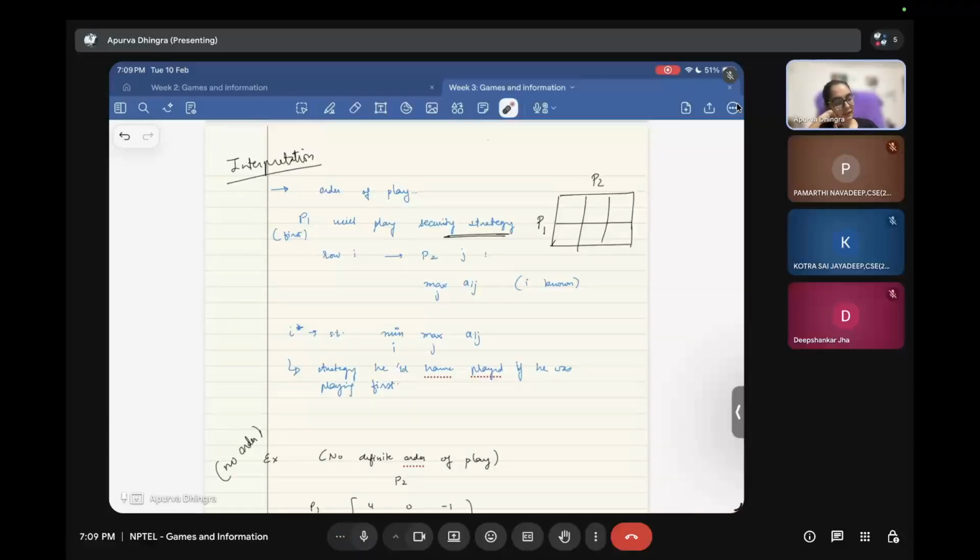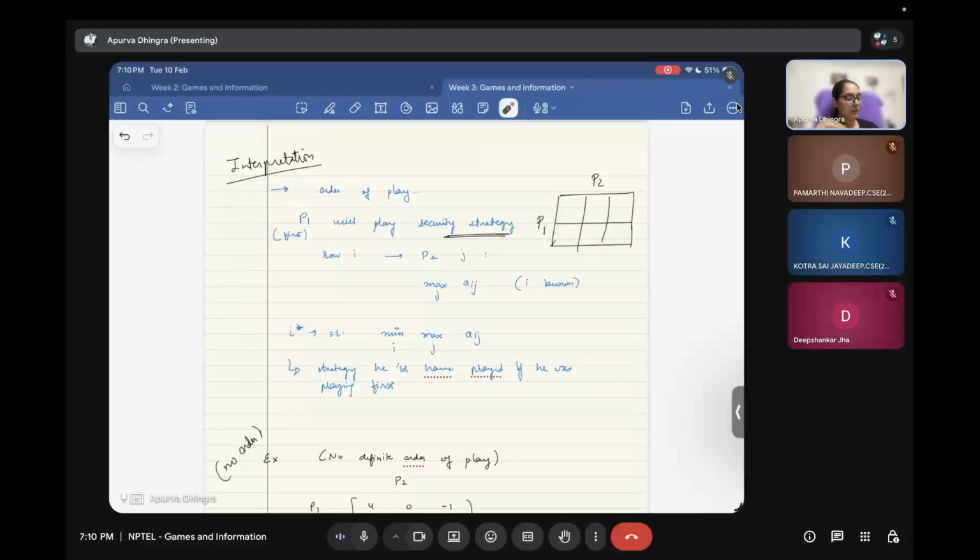So you can see that if this game was played one after the other and the result was visible to the other player, meaning it's not a simultaneous game anymore, in that case, security strategy or security levels serve as the best response. Player 1 would expect rationality from player 2, and hence would expect that he would choose the best case scenario for himself, which is whichever strategy gives the maximum utility. And knowing that, player 1 will choose a strategy such that he doesn't end up with the worst scenario, which is he chooses a security strategy. Okay, so that's one interpretation of this particular game.